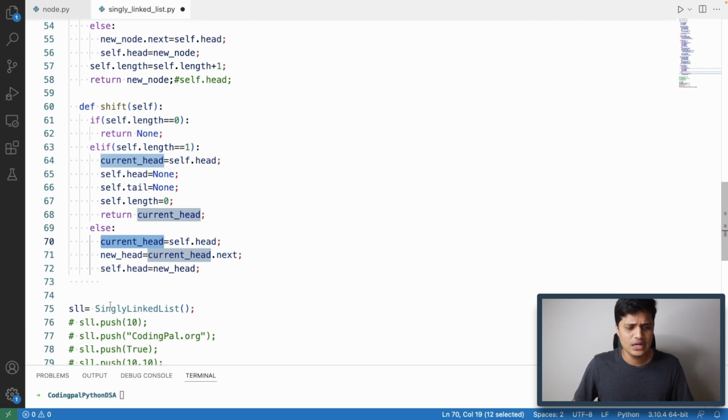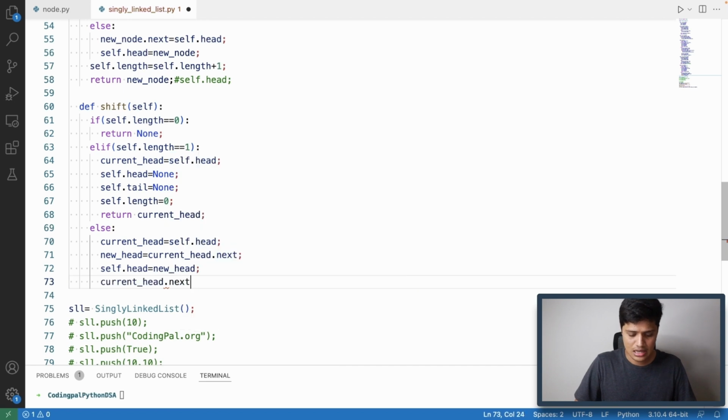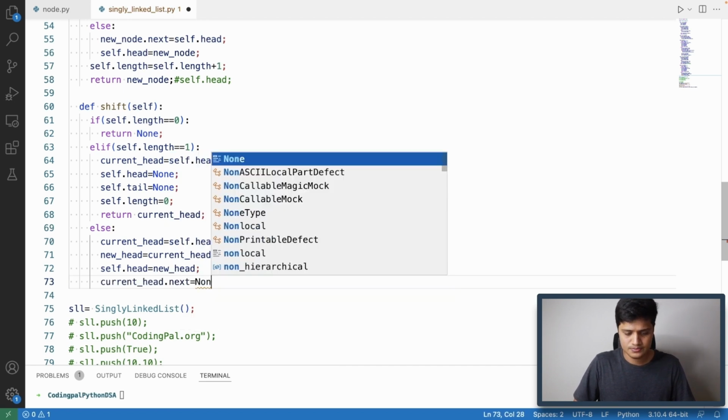But since we are going to return this value, it's possible that the user can traverse the entire linked list if you don't set it to null. So that's why I'm setting it to None here. Current head dot next, I'm assigning it to None.